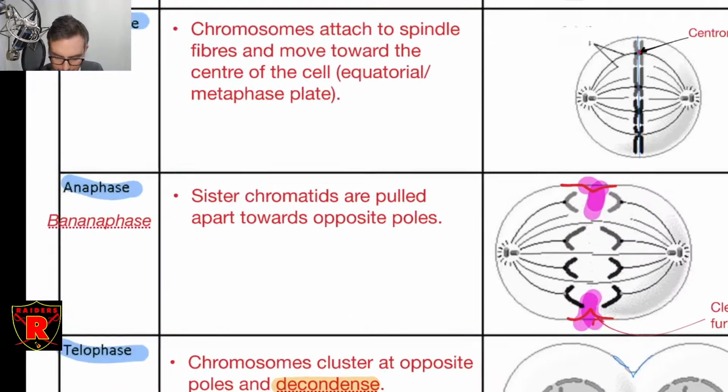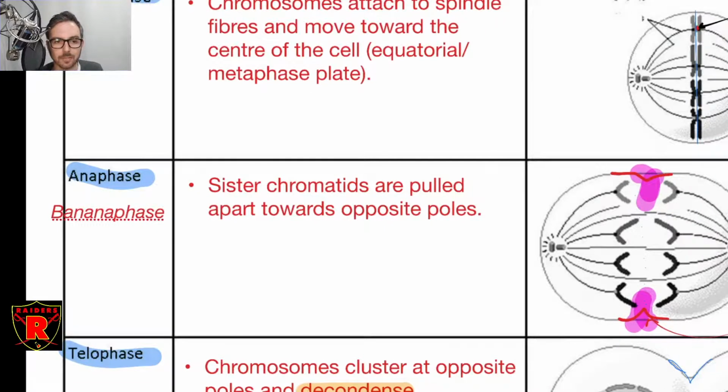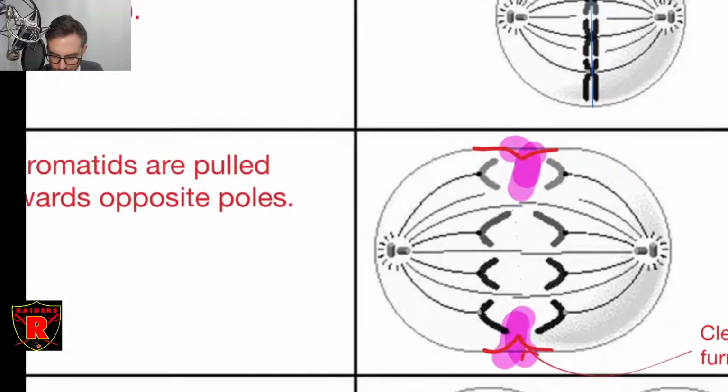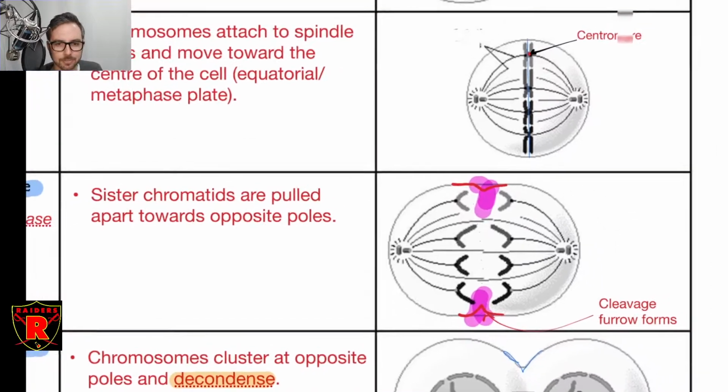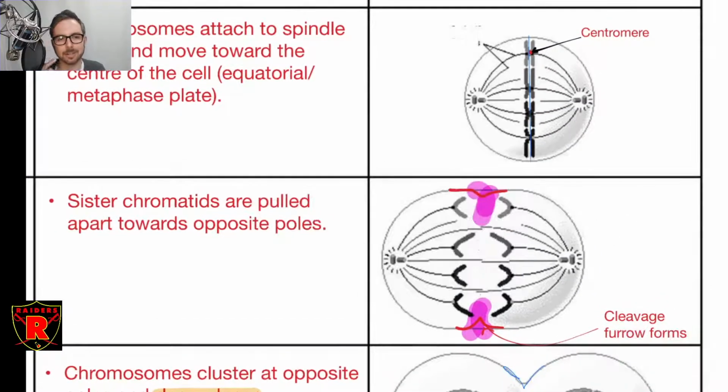And if you've been in my class before, you know that I like to call anaphase banana phase. This helps me remember what phase it is, because the X's turn into bananas. I don't know, it works for me. Helps me remember what anaphase is. And I actually, in my mind, especially if I haven't done this for a while, I work backwards in either direction from anaphase. I know the order of the phases. And if I know banana phase is when the X's turn to bananas, so then the stage before that must be where they line up, and the stage before that must be when the nucleus breaks down and the chromosomes form, or the chromatids form, rather, from chromatin.